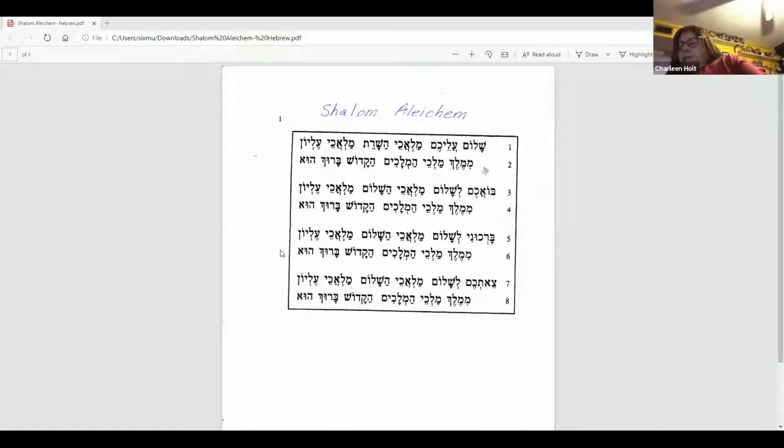Now the last stanza, line 7, it's Seitchem L'Shalom. Seitchem L'Shalom, Malachei Hashalom, Malachei Elyon, Malachei Hamlachim. Take it home. Hakadosh Baruch Hu. Bravo, bravo. Nice job.